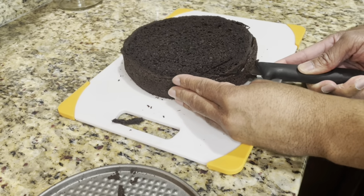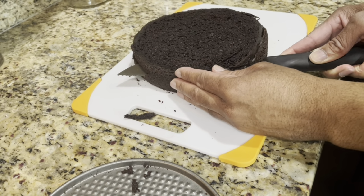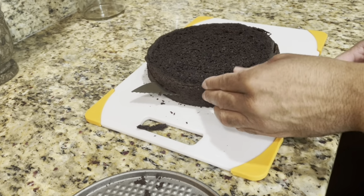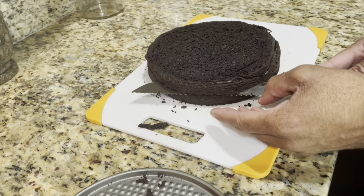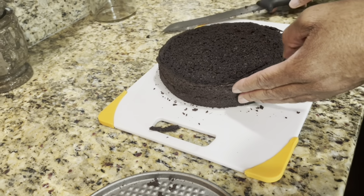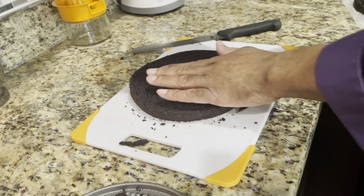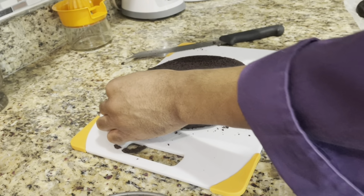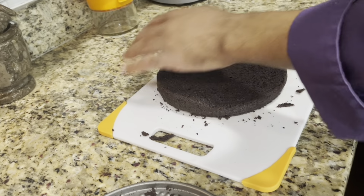I'm just kind of moving the blade through the middle of the cake. Try not to rip the cake. So now, this is what you want. Oh, that's a bit uneven right there. My blade must have slipped. So it's a little uneven. I can level that out and we'll make the ice cream level it out as well.